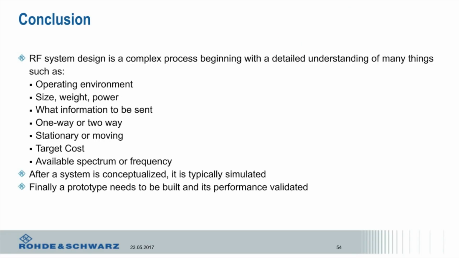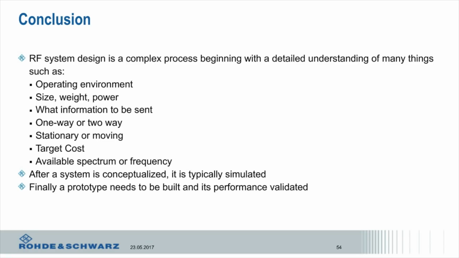Okay, so in conclusion, RF system design is a complex process. We've talked about some stuff before. These are some of the characteristics that you need to be concerned about. What is the environment I'm working in? How big, how small, how much power? Is it handheld? What information am I sending? Is it data? Is it voice? Is it video? Things like that.